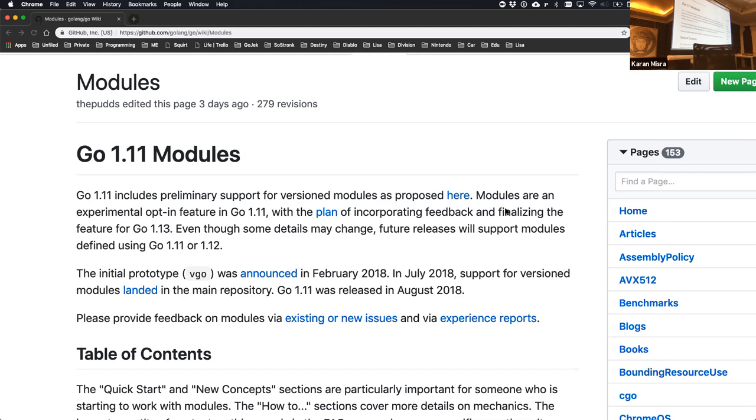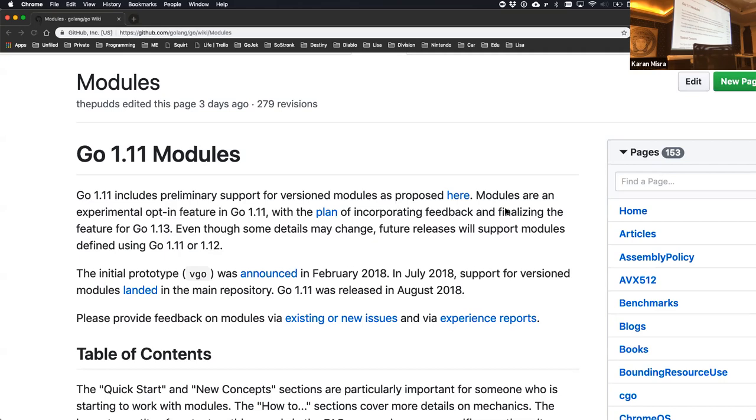If you enable, I think, Go 1.5 vendor experiment equal to true, what the Go compiler would do is look for a folder which is at the same level as you, or at a higher level, called vendor, and it would try and look for the packages you are importing inside that folder. That instantly solved the problem of, hey, how do I make sure that my dependencies are not changing underneath? I can't depend on go get at compile time. So that was the initial solution that worked really well.